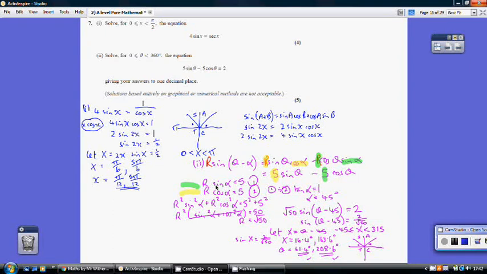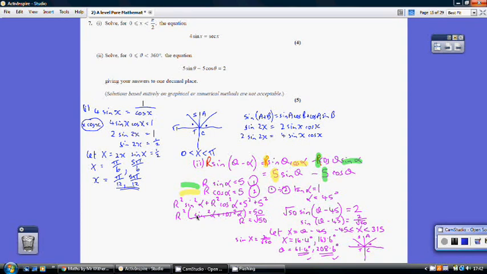Now back to this fact here, if we choose to square the two, we're going to have R squared sin squared alpha equals 5 squared, and R squared cos squared alpha equals 5 squared. Add these together, we get this, and once we've factorized it, the sin squared alpha plus cos squared alpha cancels out.